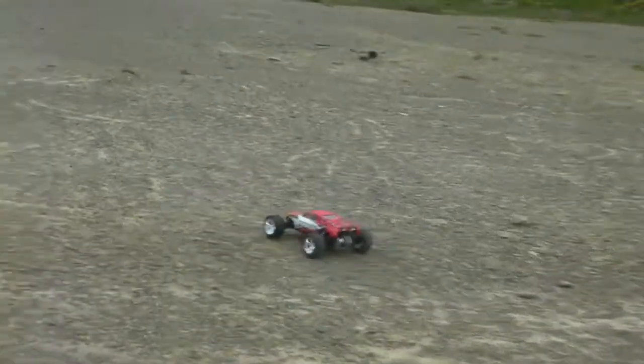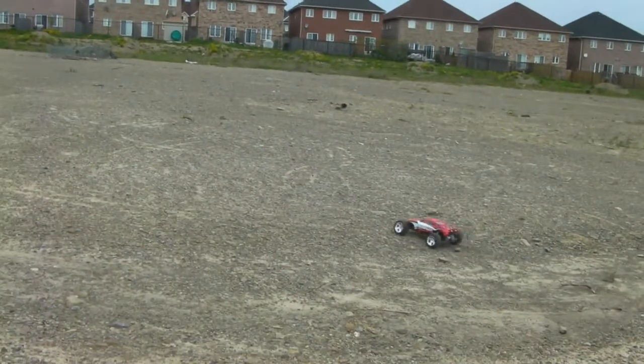So if there is one thing that is wrong with it, I would say it's not as durable as the Traxxas Slash. Whereas the Traxxas Slash, I took in the same terrain, but nothing went wrong. But overall, this truck's really great. I had fun. It was fun drifting it around, just having fun.